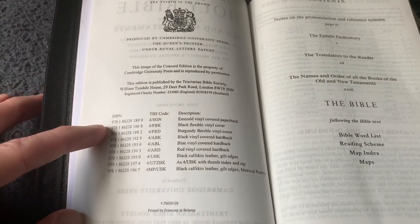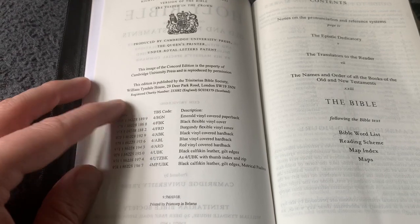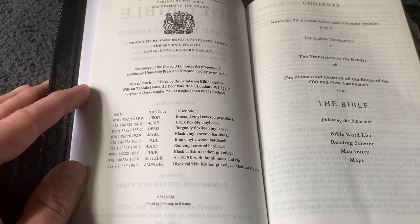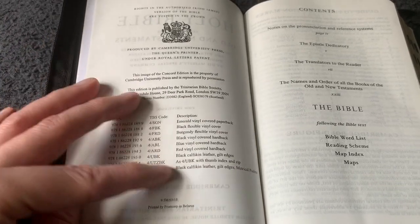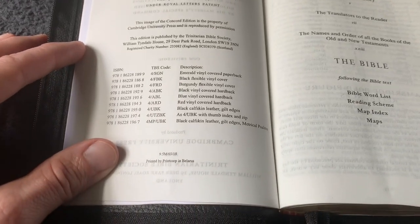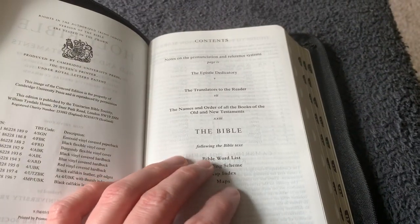These are the ISBNs for their different editions: emerald vinyl covered paperback, vinyl cover, hardback, gilt edges. And then they have the metrical psalms there I was telling you about, 79, 59, and then this one is 85. Printed by Print Corp, Belarus. Contents page.